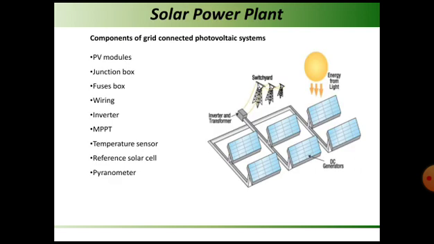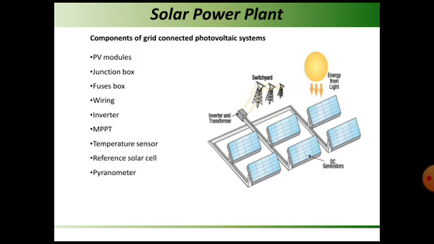The PV modules. The PV modules are nothing but the photovoltaic modules. The photovoltaic modules consist of a number of interconnected cells encapsulated into a single long-lasting stable unit. The junction box has a simple but important role, housing all the electric bits on a solar panel and protecting them from the environment. And MPPT is nothing but maximum power point tracking, and it converts DC to DC, optimizing the match between the solar array and the battery bank.